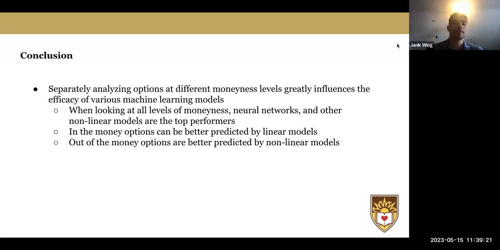So to wrap up the findings that we uncovered this semester, separately analyzing options at different levels of moneyness pretty dramatically influences the efficacy of different machine learning models.